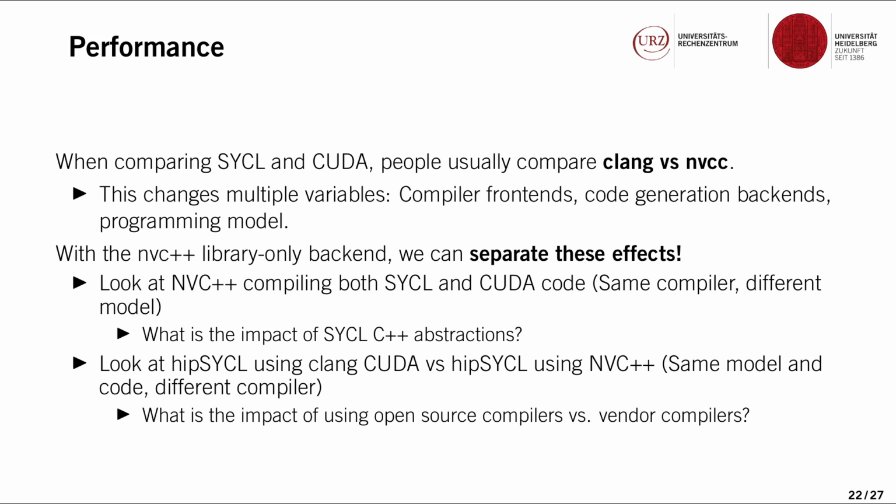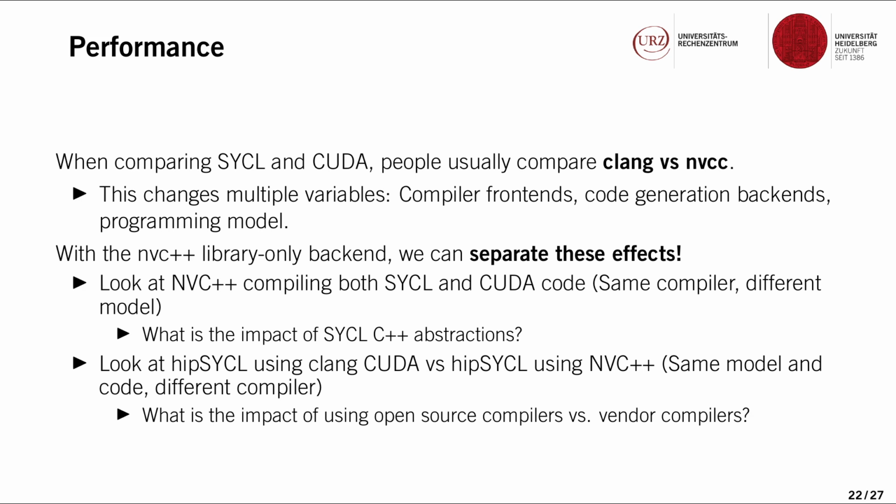With the NVC++ library-only backend in HipSYCL, we can, however, separate these effects. We can look at NVC++ compiling both SYCL and CUDA code. So basically we can have the same compiler and only switch the model. And then we can make a statement about what the impact of the SYCL C++ abstractions is.